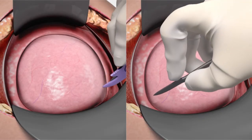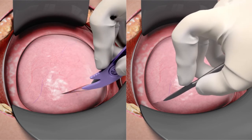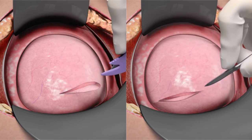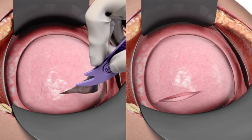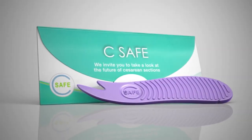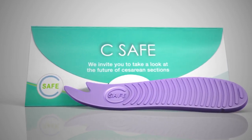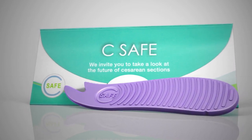The technique and feel of See Safe is different from that of a scalpel. When using a scalpel, the surgeon cuts towards his or her own body making delicate passes with very little pressure. With See Safe, the surgeon cuts away from his or her body accompanied by slight downward pressure. The combination of See Safe and good technique is unmatched, providing the confidence of a safe, efficient cesarean every time. See Safe — because one fetal laceration is too many.